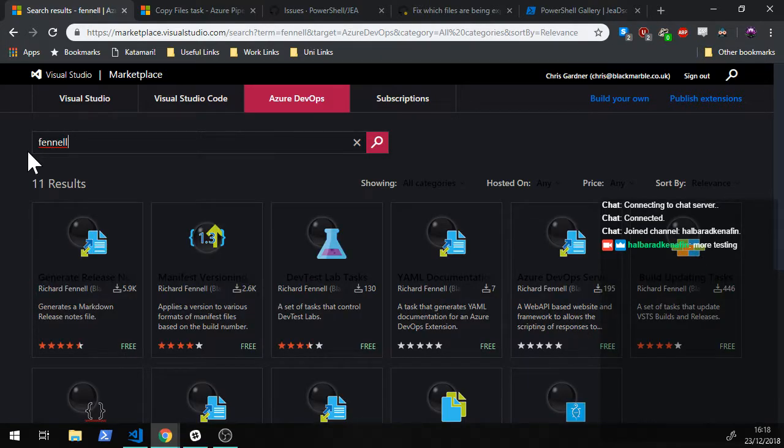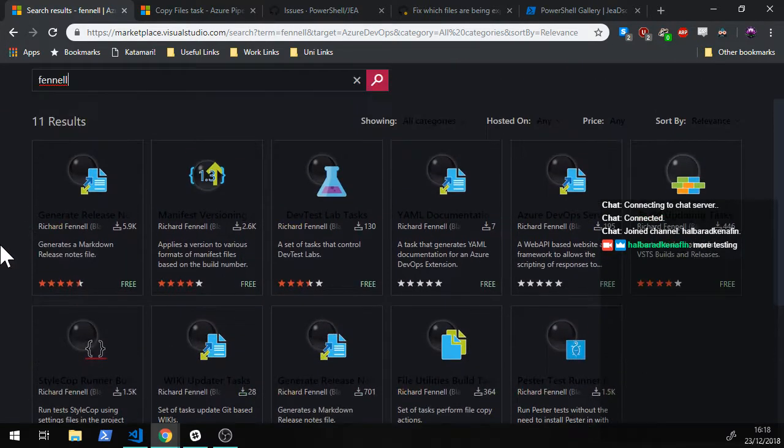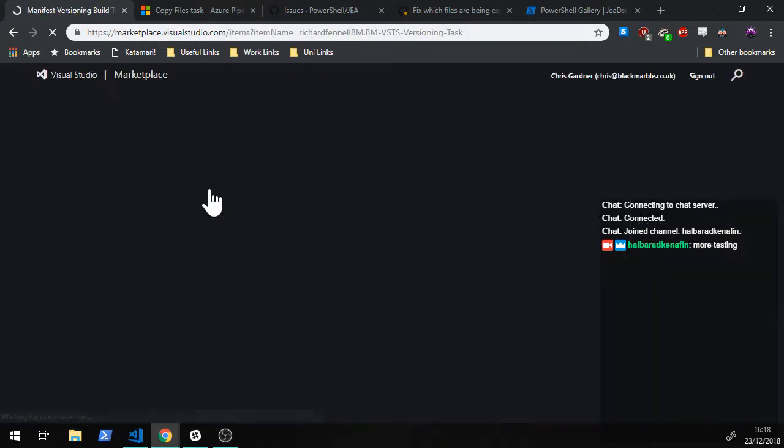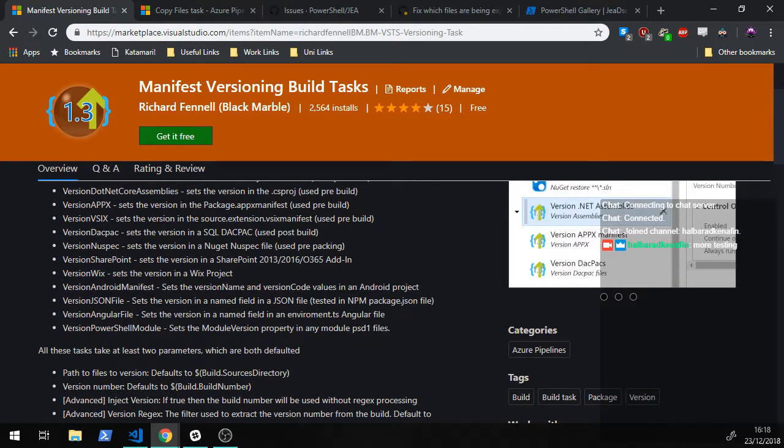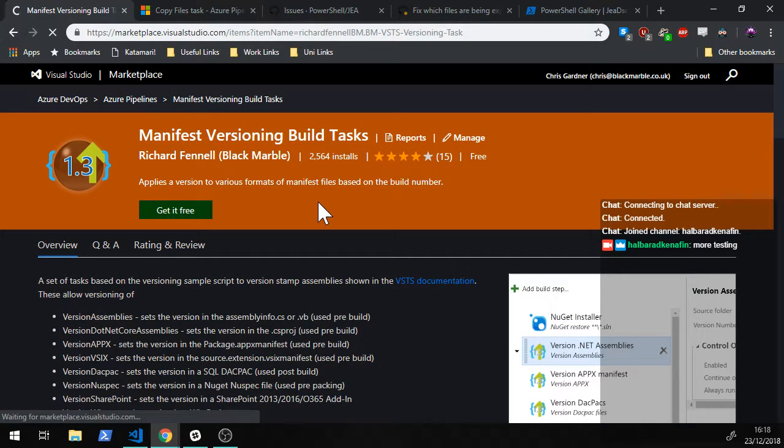So I work on a whole bunch of open source extensions for Azure pipelines, like the pasta one and the manifest versioning. And because I've worked with this before, I know I can version PowerShell manifests because I wrote that. So we can easily install this and handle versioning all of those lovely PSD1 files.